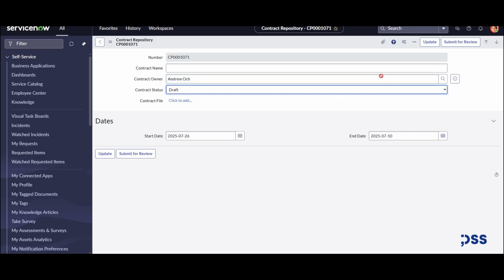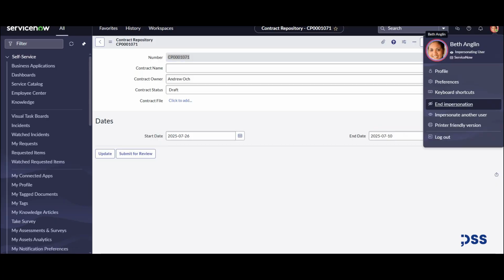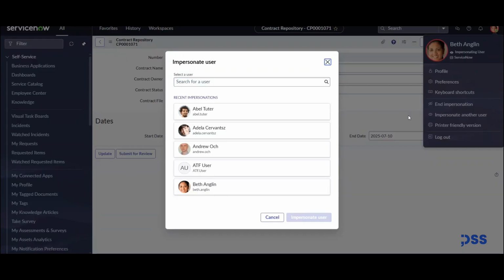Now, as you can see, this works in status draft, but let's see if we are another person with another row or without row. I'm going to copy this number because this is our record with status draft. We are going to impersonate someone else, for example, Andrew Och.